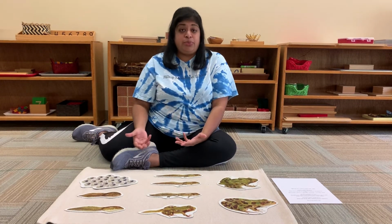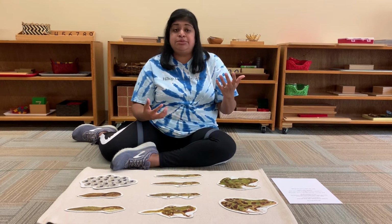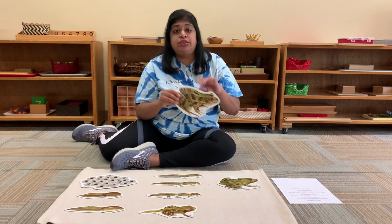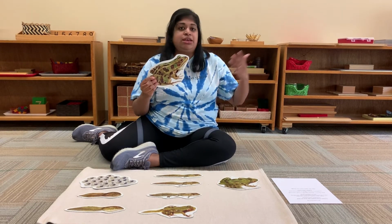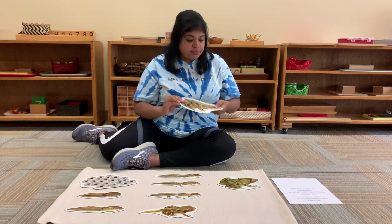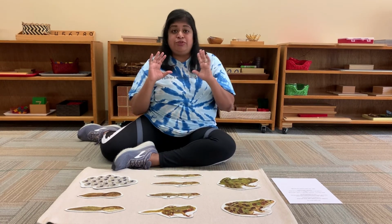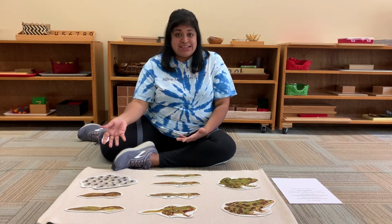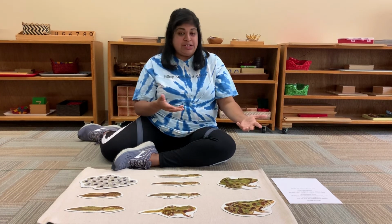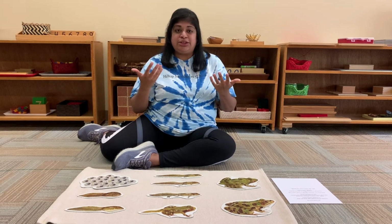Okay, so another thing, when the frog is being born and living in the water, he is considered an herbivore. So herbivores only eat plants. So they're more accustomed to eating plants that are in the water. So when they're at this stage, the adult frog stage, they can go out onto the land and eat more insects. And like I said, with the gills, I think that's a really cool fact to know, that when they're in that tadpole stage, they do have gills and that's how they're able to survive in the water. But when they're an adult, those gills are covered by skin and they use their lungs to breathe.